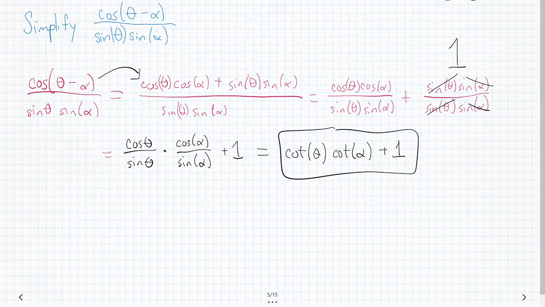We got 1. Okay, so now the next part was a little bit of trig. You had to do cosine over sine. What does that become? So cosine theta over sine theta, well, that's cotangent theta. And then same thing for the alphas. But at the end of the day, a majority of it's just manipulation of the symbols. Okay? And that's a lot of our trig identities. And don't worry, I'll work a few more later on once we toss in a couple more. But I just wanted you to get a flavor of what is a trig identity. What are you actually doing? You're just pushing around symbols and using the formulas that you already know.